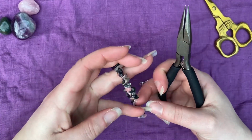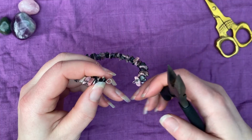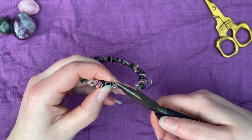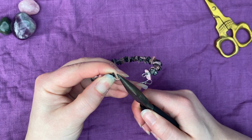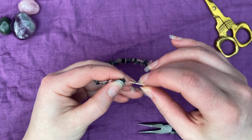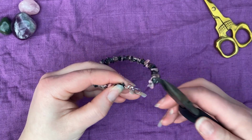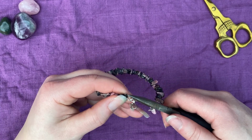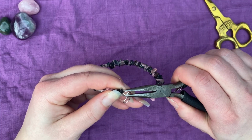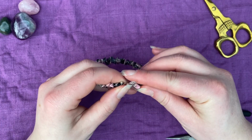So to finish up your bracelet, it's super simple. You just want to take your bracelet, get your needle nose, flat nose, whatever you've got, round nose. You're just going to pull that up a little, take your hook, pop it on there. You can have it facing down, you can have it facing up, whichever way works for you. And bring that down. You might want to just tighten that up a little. And there we go. You have your bracelet.